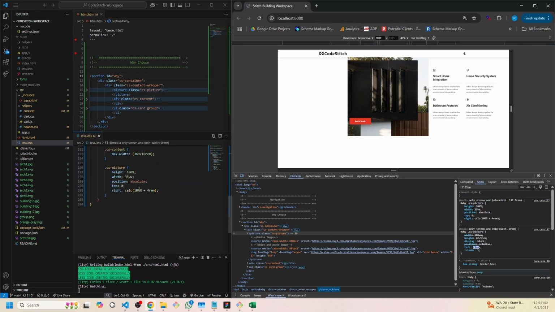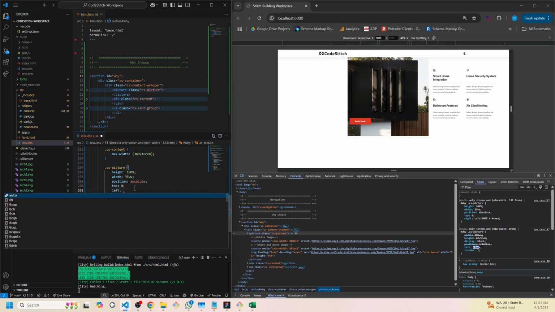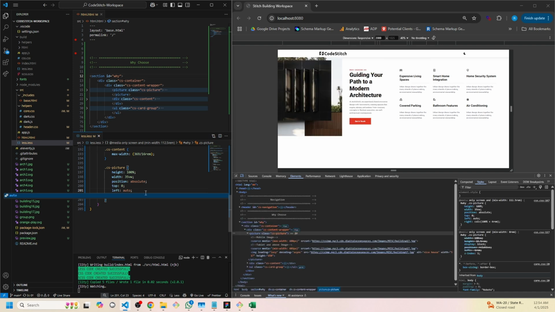So I wanted the picture to do this value for the right, but I have a left value as well, and it's contradicting the right. So I have to reset it to left auto. I have to basically say whatever left was, just make it whatever it was before, automatic. And now the left won't be confusing the browser. So we took that out of the equation, and now the right value can be used.